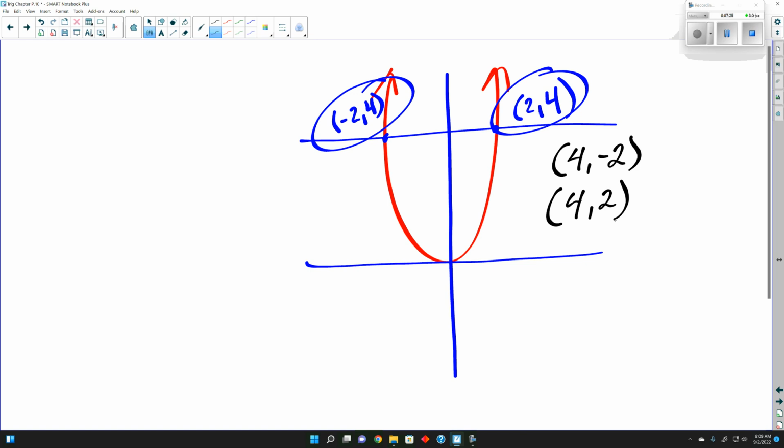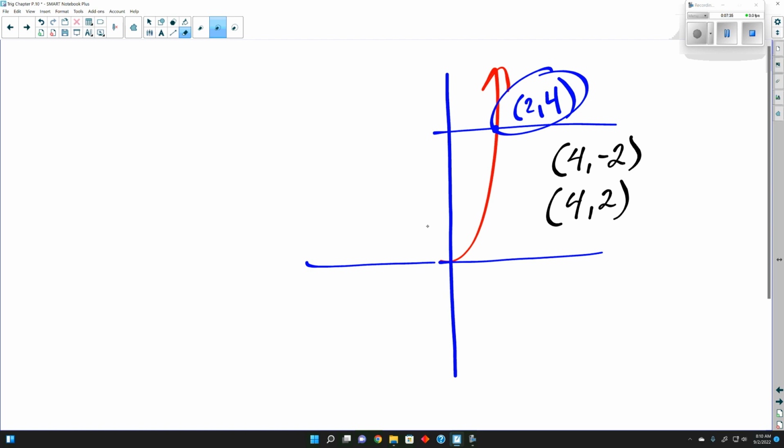Questions on this here? Now, it is still possible for us to have an inverse with a quadratic. But what we have to do is take one side or the other and say that this function is only for when x is greater than or equal to 0, or less than or equal to 0. Essentially, we cut the half off. That would cause it to repeat or have an image.